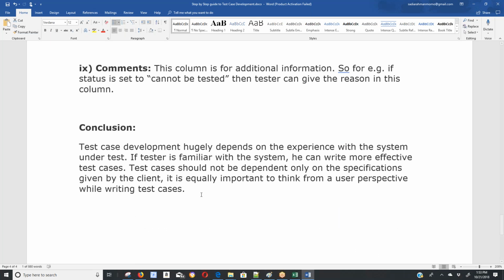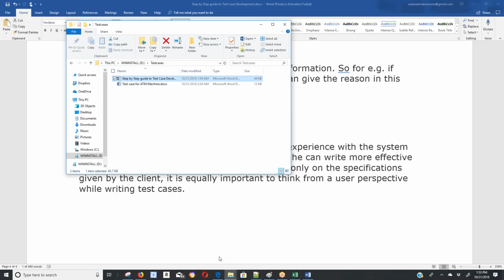Anyhow, in 2 days I will go through another one, and every week I will give you some examples and some assignments to write down test cases. But before that, I will give you some real-time examples of how you can write down test cases properly. So let's take another example.